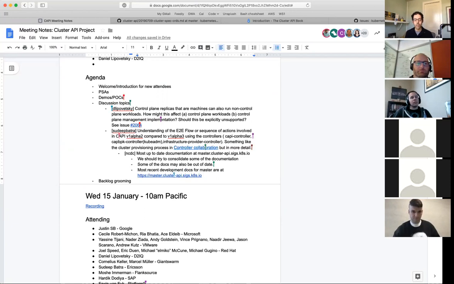Did you have any specific questions about how two components interact, or do you want to take some time and look at the documentation and maybe come back later? Yeah, I will do that. But more specifically, I was trying to understand the interaction between the CAPI, the CABPK controller, and the infrastructure controller. How they work in a sequence, all together. I was trying to get a consolidated view of all of these together.